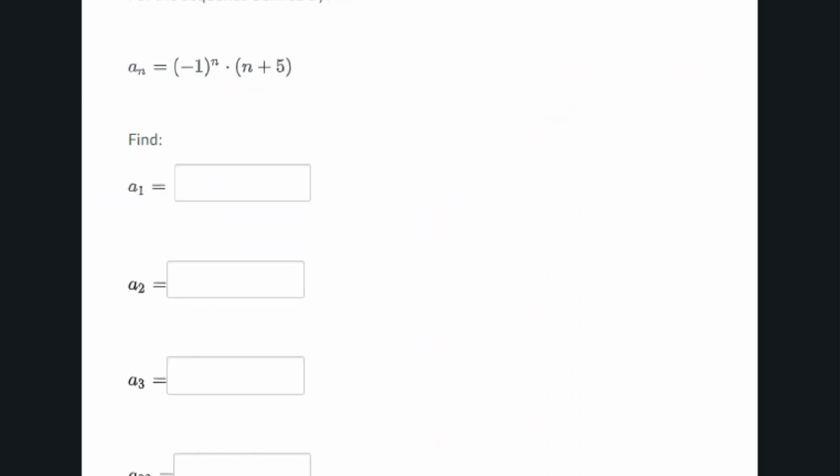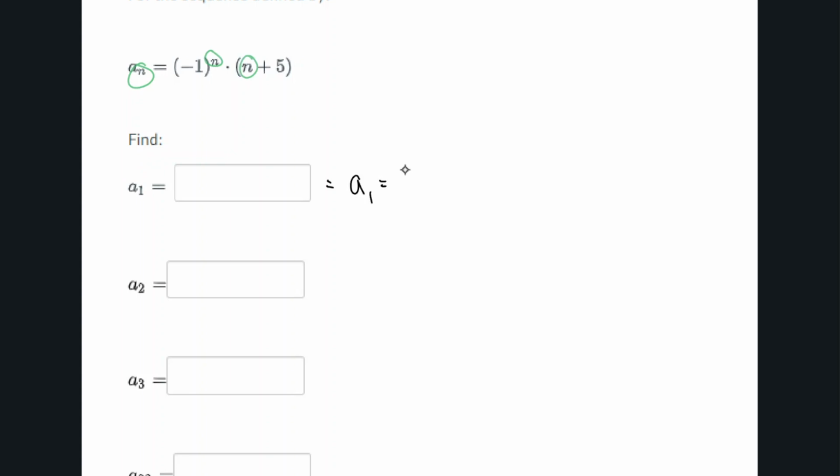So we have another formula, and we're asked to find some various points in the sequence, the first, second, third, and 23rd term based on this formula. So I'm just going to write out the formula for each one. Now everywhere there's an n, I'll plug in a 1. So there's n's in these locations. Those get replaced with 1s for the first term.